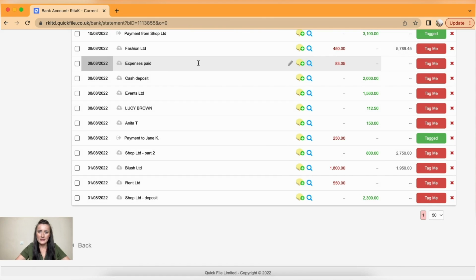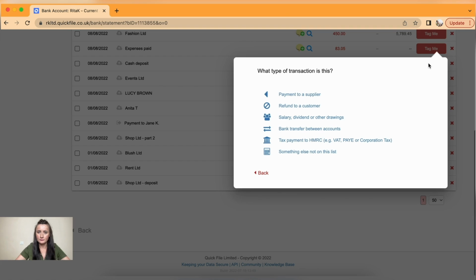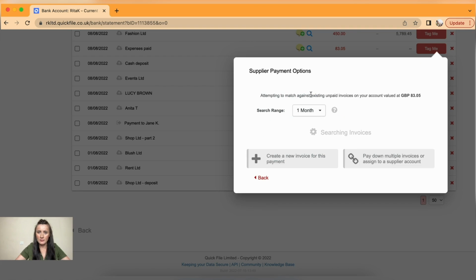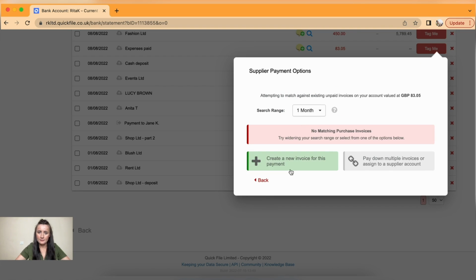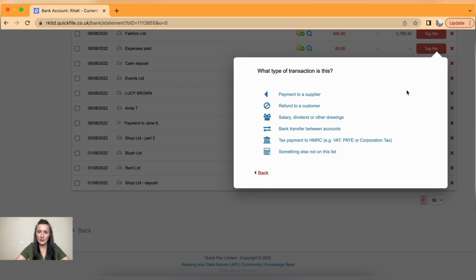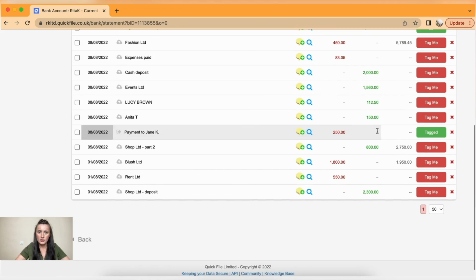Okay, expense paid 83.50, so I will click tag me, and this one is a payment to a supplier. Again, we'll need to go to my account and add manually, because it doesn't allow me to record the transaction.